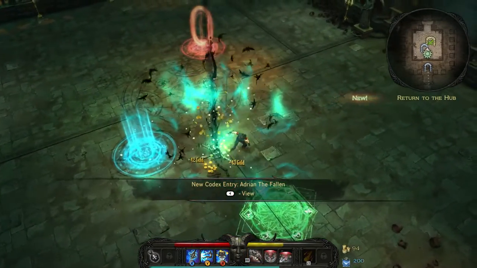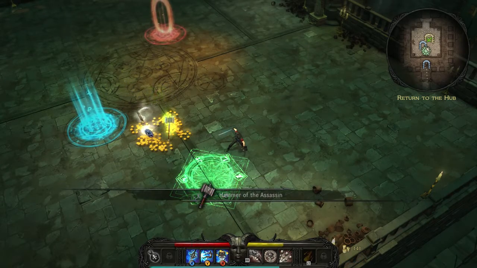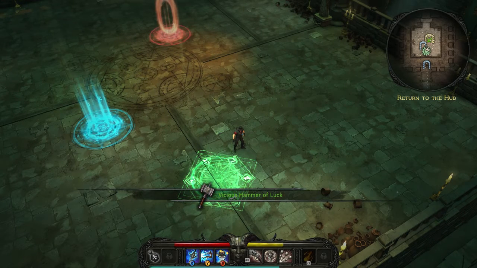Oh, there we go. Okay, so now all the loot is flying out of him. So generally when you're fighting bosses, that is where you'll find all the loot. We fall to the darkness. If you wanted to, you could always restart the area and fight the enemy again, or fight the boss again.